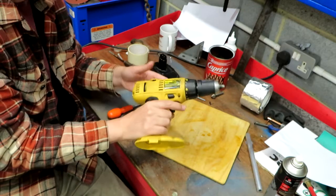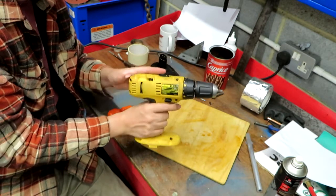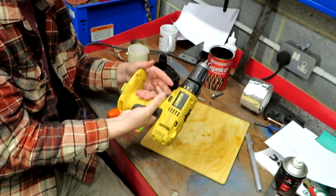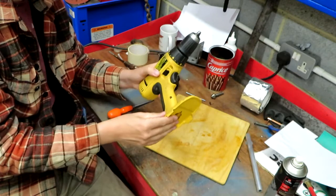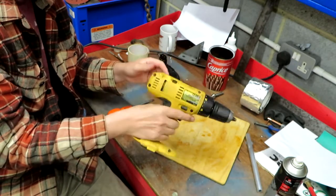But the main problem I think I'm going to have with this is actually trying to hold it, because there's no surfaces I can really grab hold of very easily. So I'm going to give that some thought. I'm going to take the cover off it and see what I can come up with.